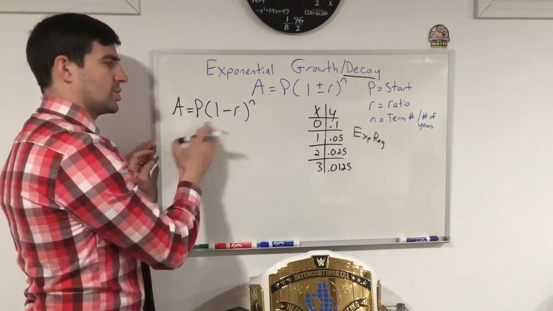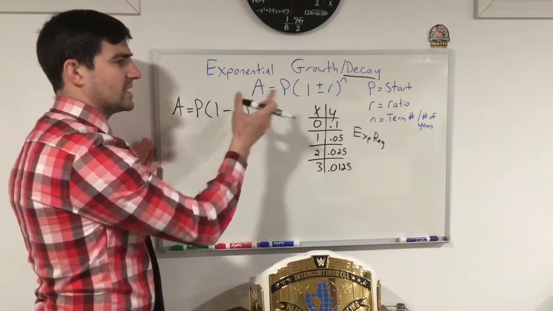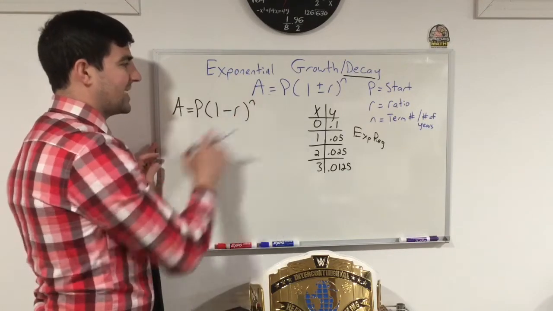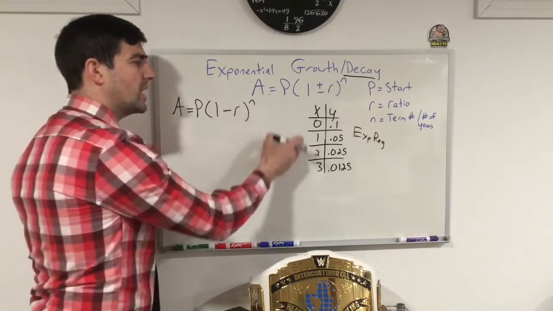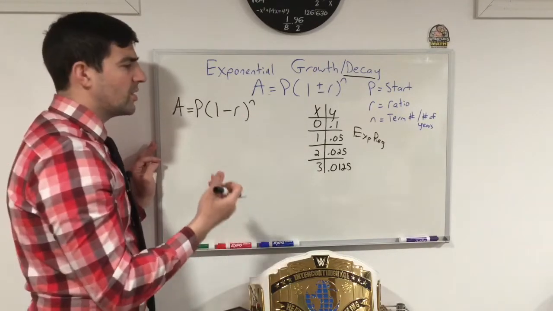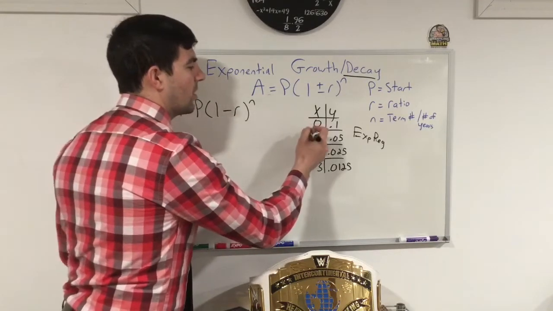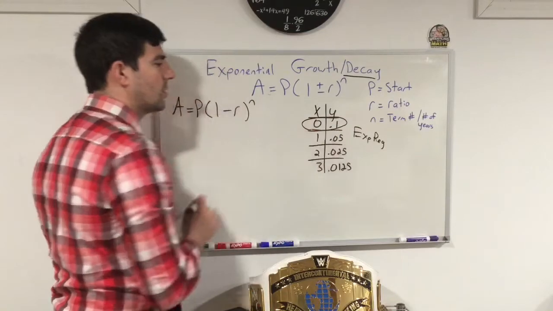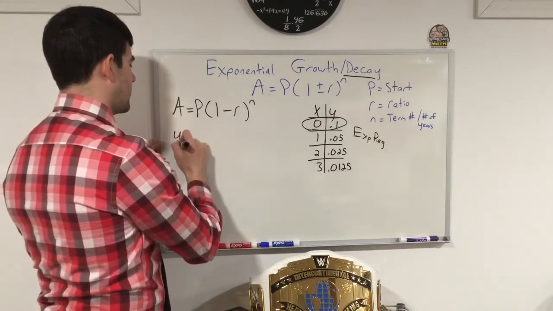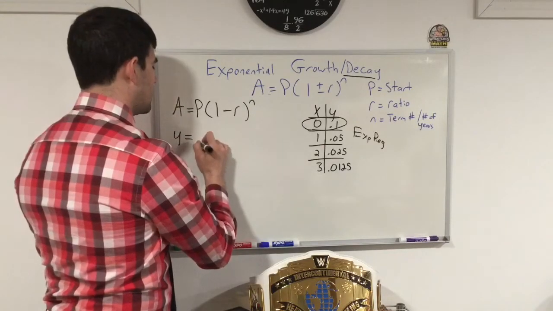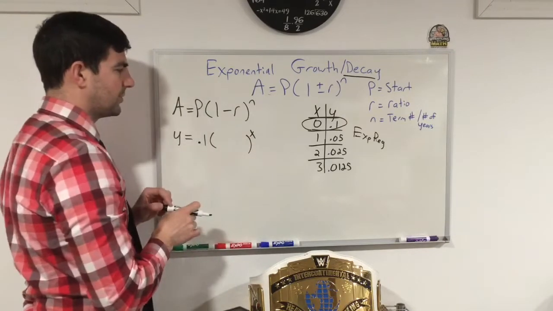Okay, now I'm just creating the formula here, so I'm going to keep that value as n, as t, whatever it may be. It could just be x if we're using the graphing calculator. P is my starting value. Well, if I'm looking at a table or a graph, the starting value would be the y-intercept. The y-intercept on a table is where x is 0, which means this starting value is 0.1. So actually, we're going to have y equals 0.1 as your p-value. I'm going to actually use x as my variable.